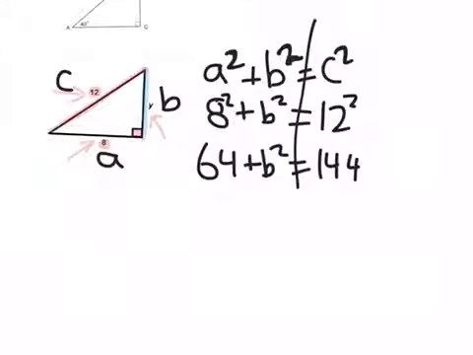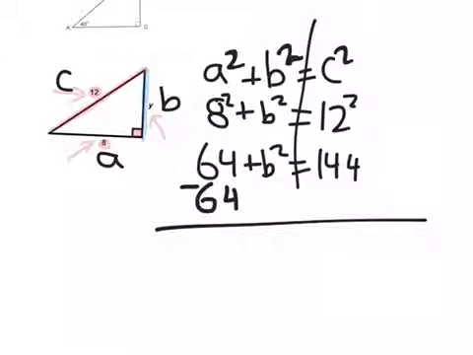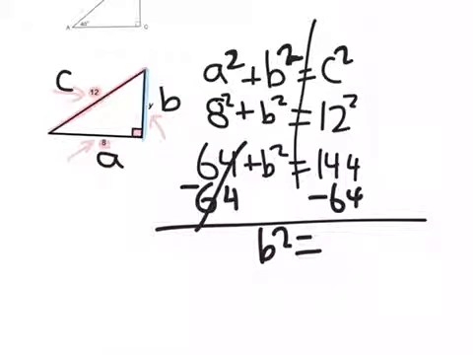Now what we need to do is use inverse operations to isolate our variable. Our variable is B, and we need to get it alone. So in order to cancel out any terms on the same side of an equation, we use inverse operations. So this is a positive 64. I need a negative 64. Oops, why did I write 65? I don't know. 64. And that cancels it out. B squared still remains there. Whatever I do to one side, I do to the other. So we have 80 here.